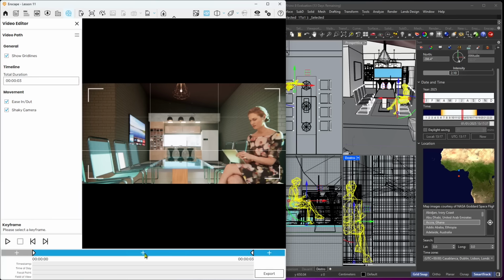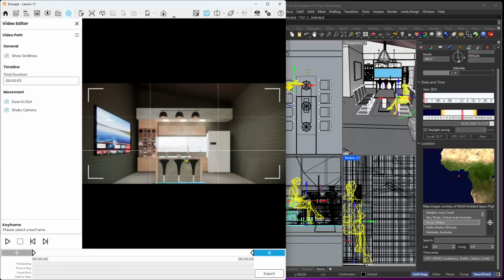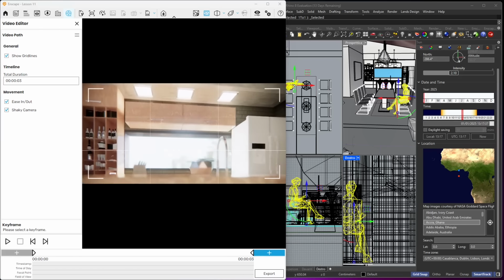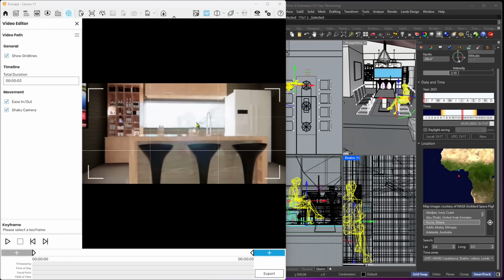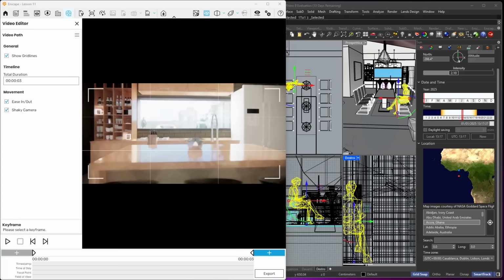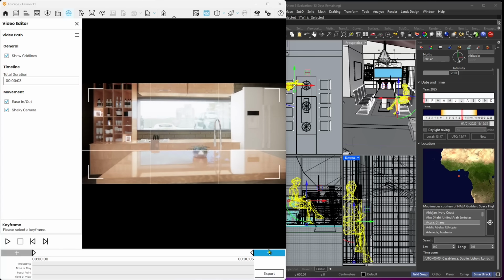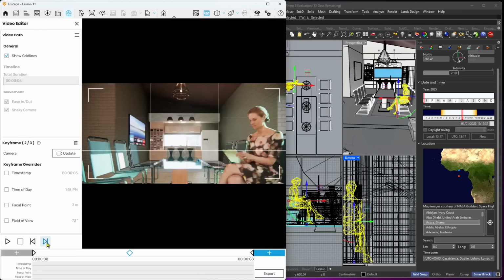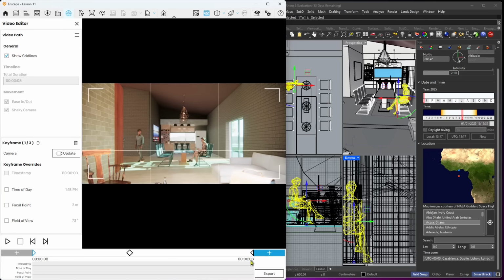Now you can always create more, like at the beginning, in the middle, or after. So if I want to proceed, for example, arrive here to this part of the kitchen, and you can see also how the depth of field is working here. So again, I can press. So this now becomes 3 keyframes, and I can move between the keyframes by pressing this button. Okay, and now we have an 8 second animation.